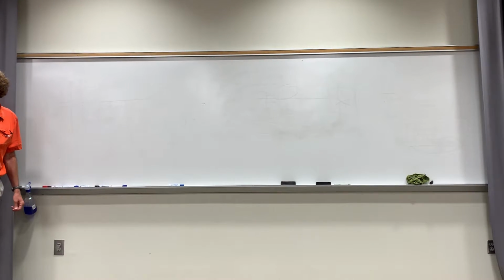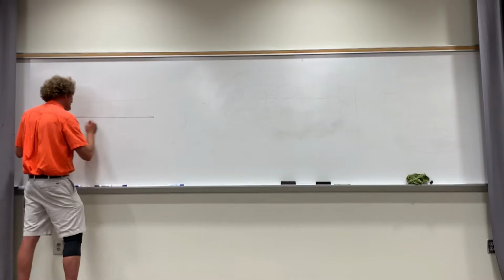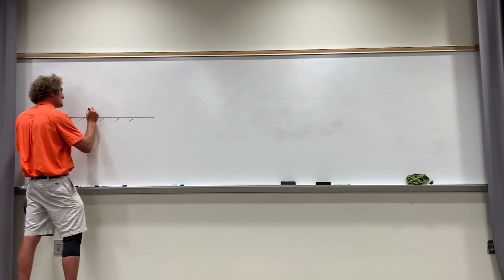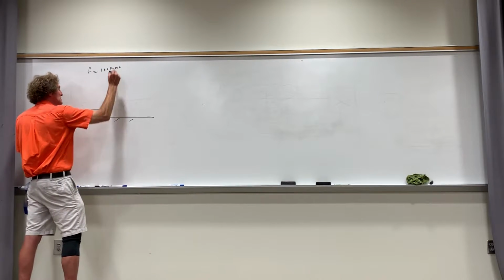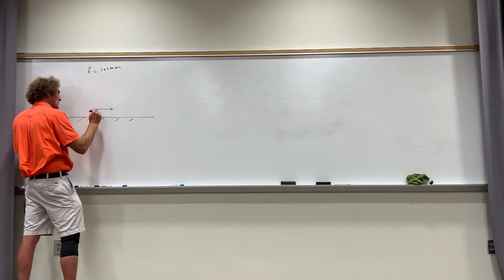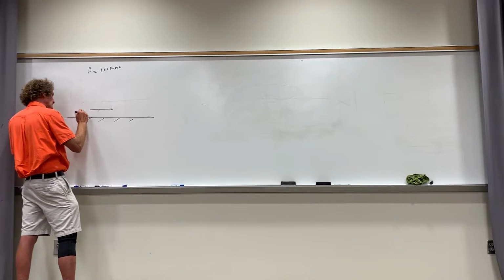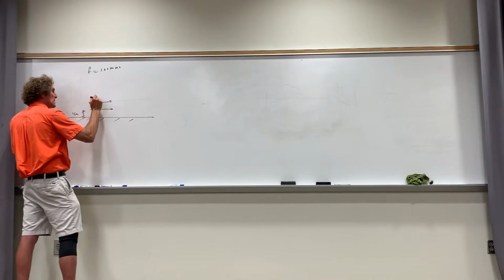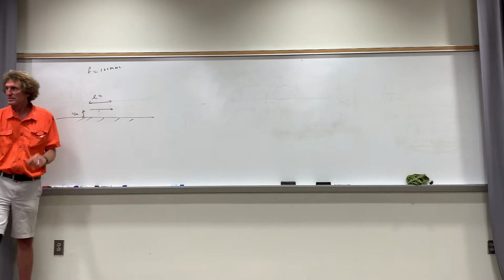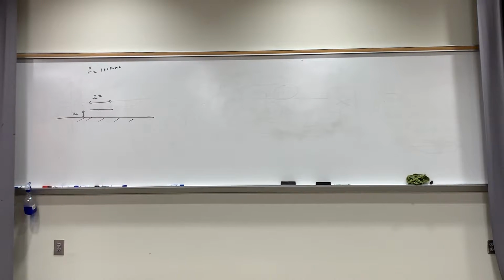Anything? Another one? Yeah? A wire carrying a 1 milliamp current. Oh, this is a good one. Go ahead. This wire carrying a 1 milliamp current at 100 megahertz is parallel to and 1 centimeter from an infinite perfectly conducting ground plane. Alright, hold on, 1 centimeter. And how long's the wire? L equals what? I don't think it says, it just says it's 1 centimeter from. Yeah, but what's the length of the wire?